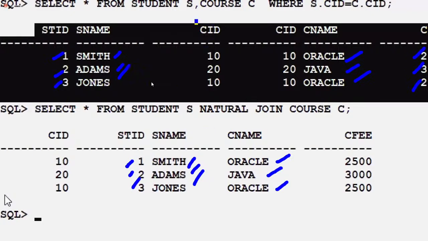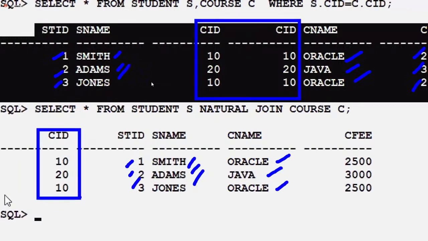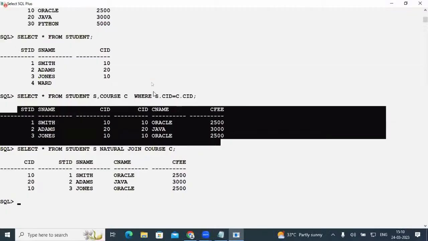But here cid is repeated twice, and here only once. That means duplicates are avoided. If any column is repeated, natural join will immediately remove that column. It displays only one time, never multiple times. This is one point, and here there is no condition, whereas there is a condition in the equijoin.